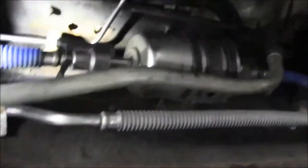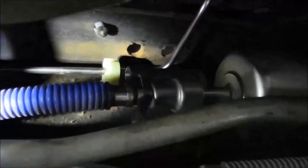So, try to film this. That's one of the clips. And then there's two more. There's another one. I think you can see it. So it's kind of buried up there in the frame, and there's another one exactly like that. It's a black clip. It's pretty much right next to the fuel tank right there. And then I think that's it for clips. And then I think the end of it gets cinched down with that bolt that goes through the chassis.